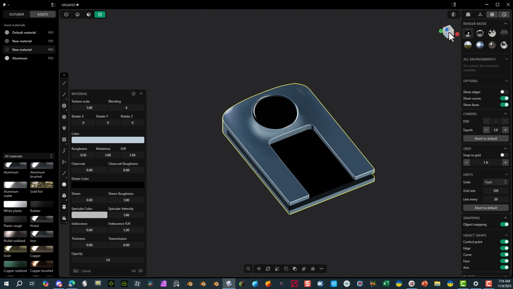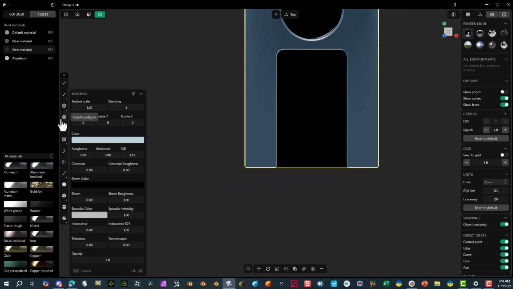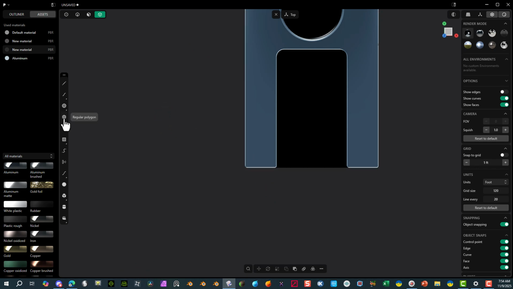Maybe add one more thing here. We can do something with the rectangle tool. We can do something really small. First of all, let's hit OK. Rectangle tool. We can turn these back on.